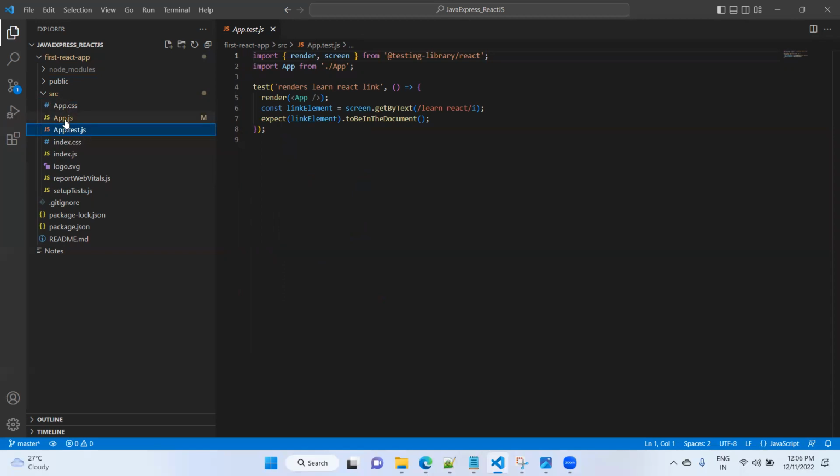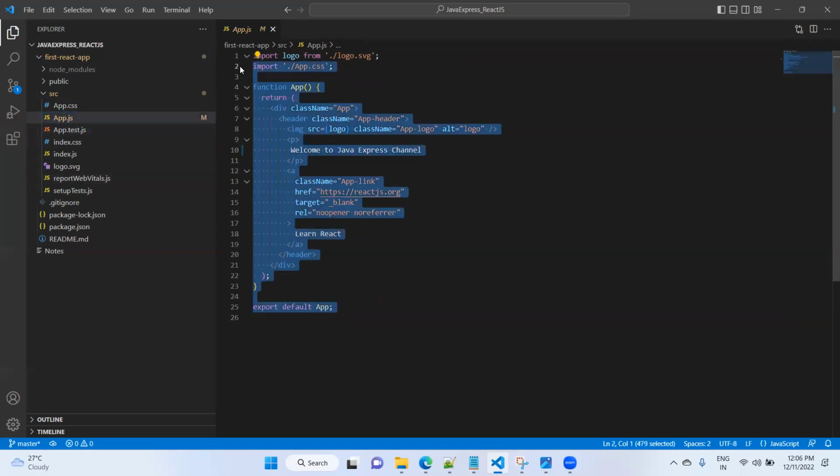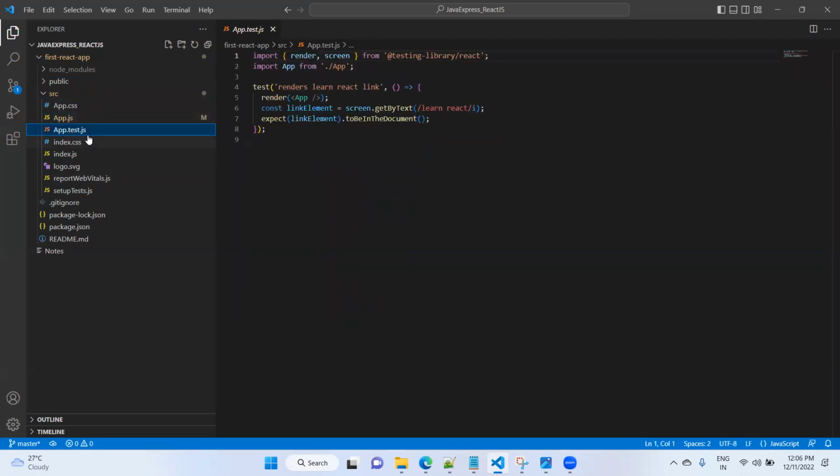This app.js, you are able to see, is always responsible for displaying the output screen in React here. So we can call it a component. Unit testing files end with test.js. If you want to write any unit testing, you can write it in app.test.js. When you create a component, by default these three files will be created.